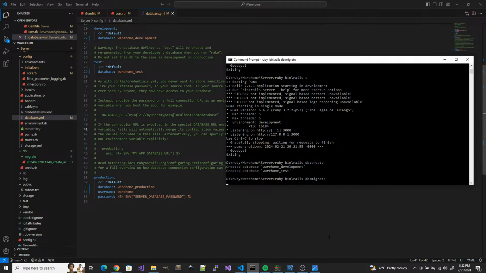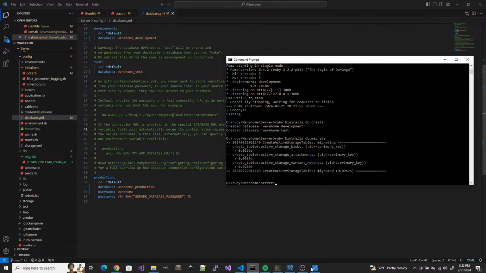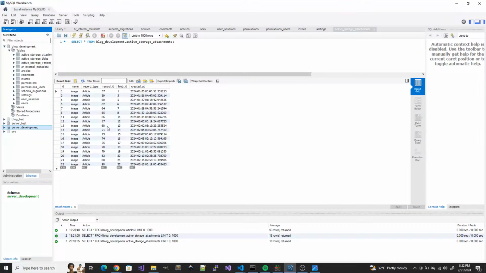Now, db migrate. If we go back into Squirrel. Okay, we'll notice server development, as this sure is taking its sweet time.